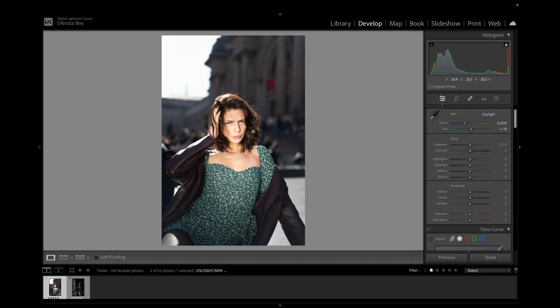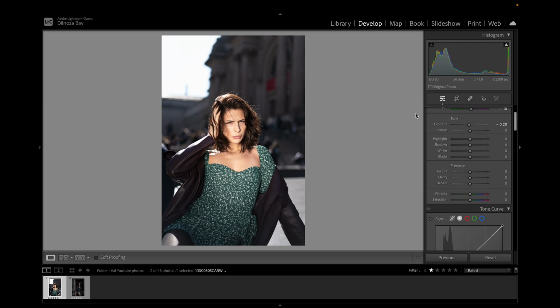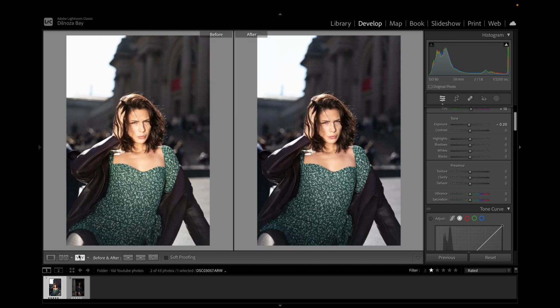So for my liking, this image is a little bit overexposed, especially the face of the model, and we have too much light coming from this part of the image. So what I would like to do right now, I'm gonna just adjust the exposure and pull the exposure slider down. As you can see here, our photo changed a little bit, so the colors are a little bit different. We have more tint, and also we started seeing some details on the photo.